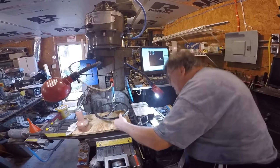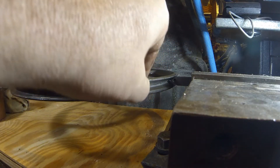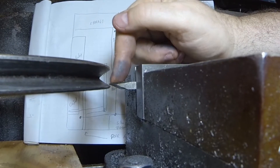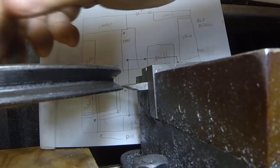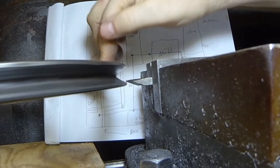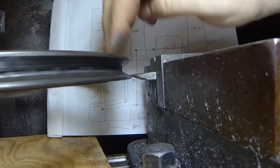We got it to go in and touch — we've got a good reference point there. Now I'm going to bring it back out and come in real close. You can see right there we've got contact, and then at the opposite end we move away — that's how much play there is in this thing.